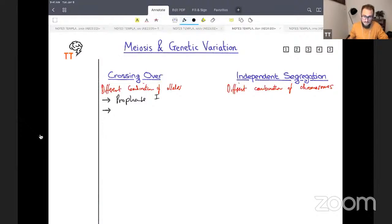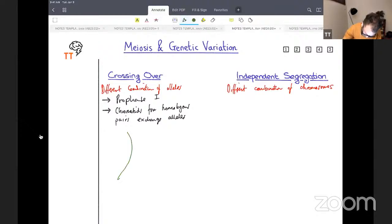What else have we got here? So chromatids of homologous pairs. Technically, is this sister or non-sister chromatids? They don't assess you on it, but I'll just put chromatids from homologous pairs. Basically, they exchange alleles. Am I going to draw this? No, I was going to try and draw a crazy one, but let's just keep it simple. We've got 2 minutes here.